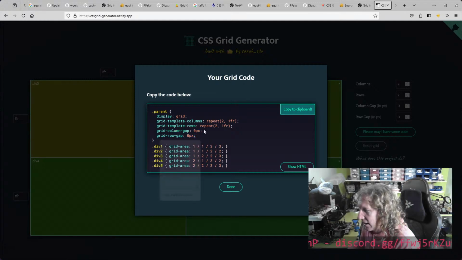I don't really care about the gaps. And then down here for each independent div that you've got, I've only got 4 cells, but apparently there's 5 divs. What kind of madness is this?